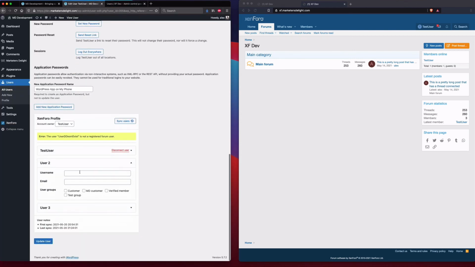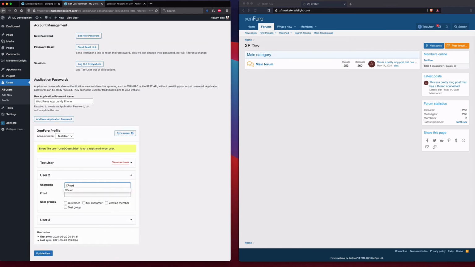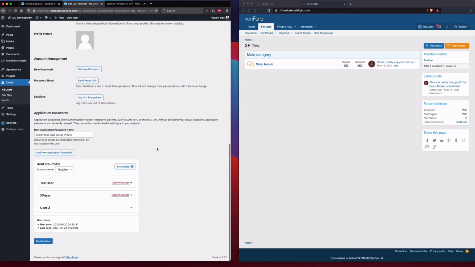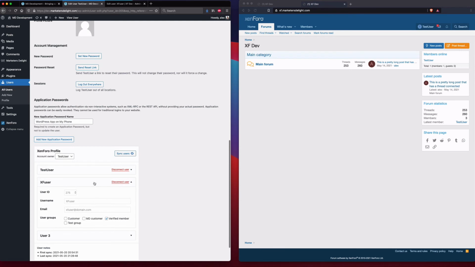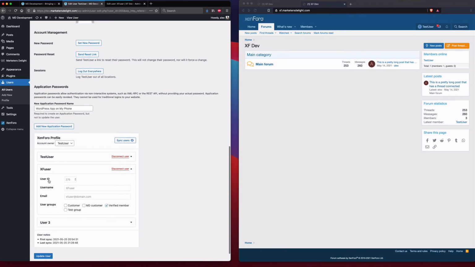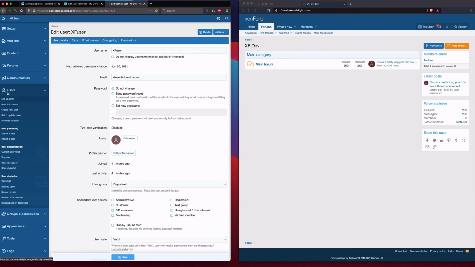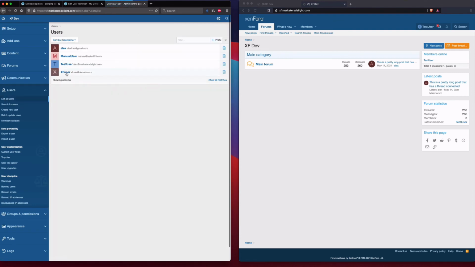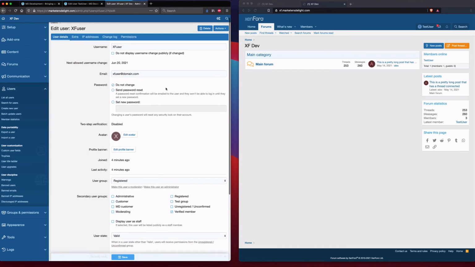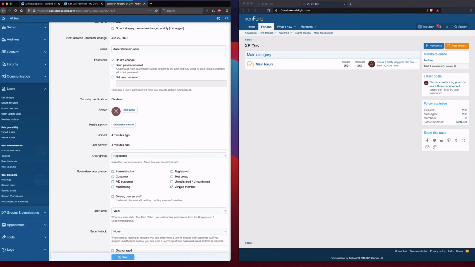And now when I look up XF user, I can do username or email, by the way. And when I look up XF user and I want to add them to verified, now when I sync this user, because he's not synced anywhere else, we can see that he's been added to this WordPress account. And to further verify, we can also see that the user ID and the email address, anything missing, has also been filled in. And of course, just to check our work here, let's go to the users section and we'll go to XF user. And we see that the verified member group is enabled.